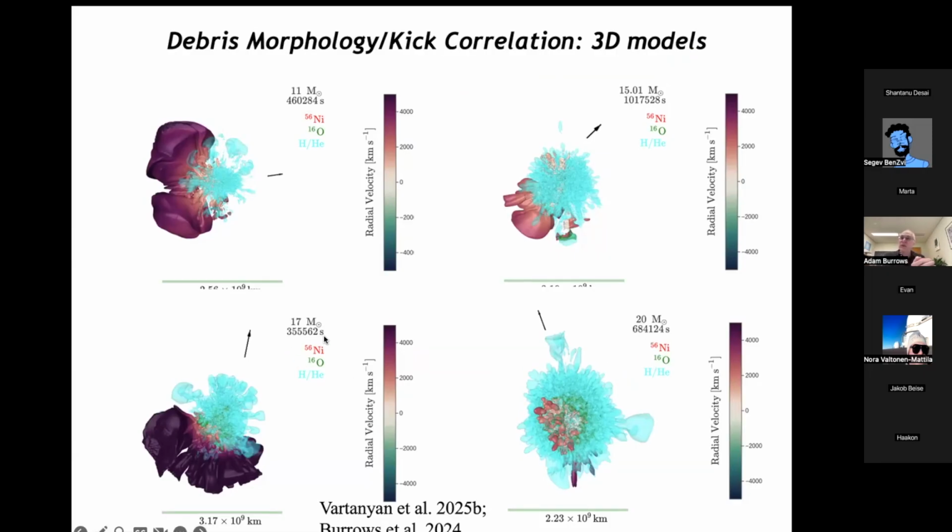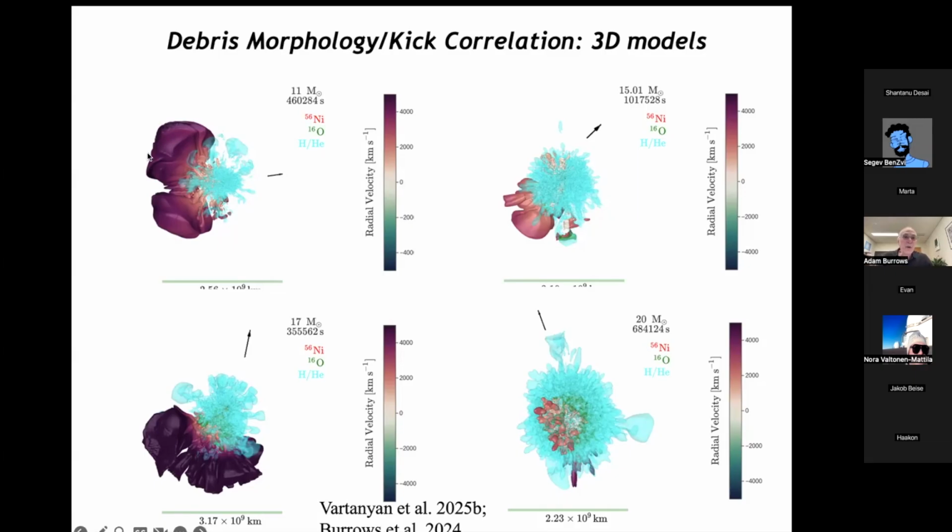And what we've done is we take our fancy code, which is microsecond time steps, and we mapped it into the FLASH code and continue it in the FLASH code with a point mass at the center, thinking that that is converged. Okay? And so we have an inner boundary, and we watch the very asymmetrical explosion that comes out of the Fornax code evolve in the FLASH code. And that's how we can get to much later times.